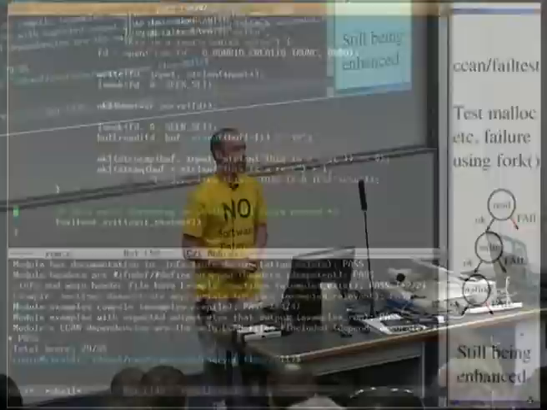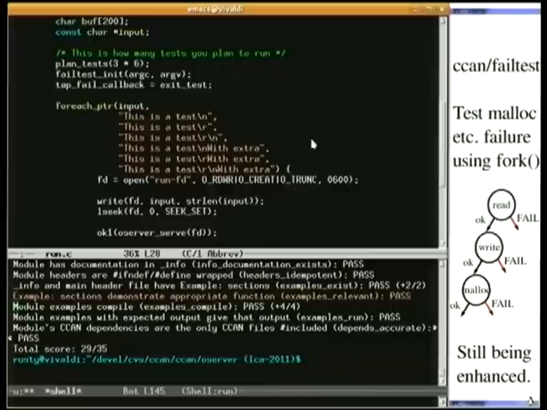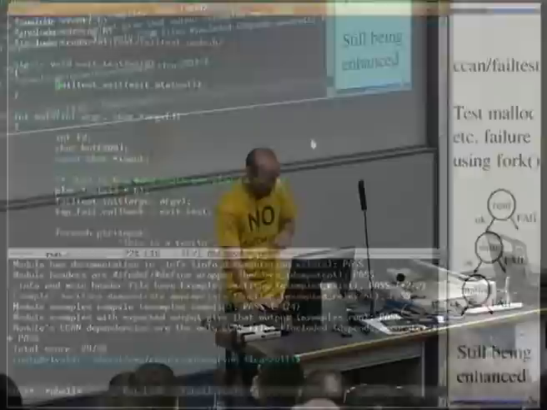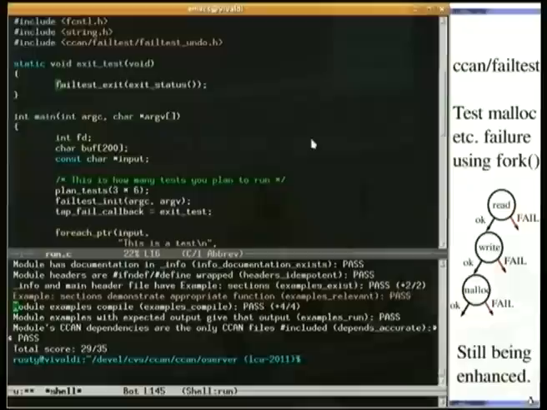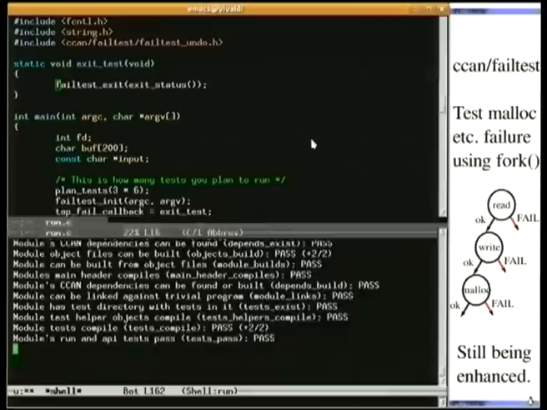Now, there is one other thing that I did, and that is I used the tap fail callback, because normally tap will quite happily fail one test and keep going. That leads you to combinatorial explosion. So there's a callback you can set in tap, at least as of two weeks ago, which in this case, I just make it exit immediately as soon as we fail. That way, we don't get our children exploding as well. Okay, so now if we run this, we look at our coverage. We'll see that it takes a little bit longer.